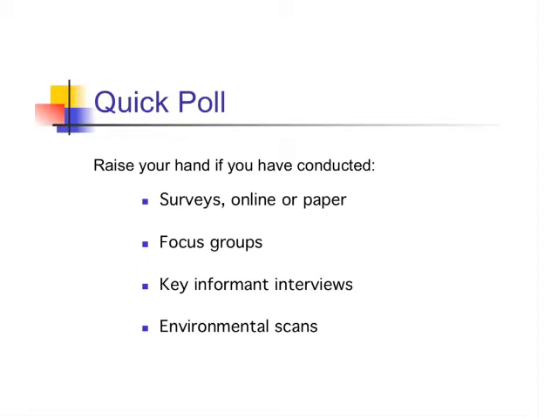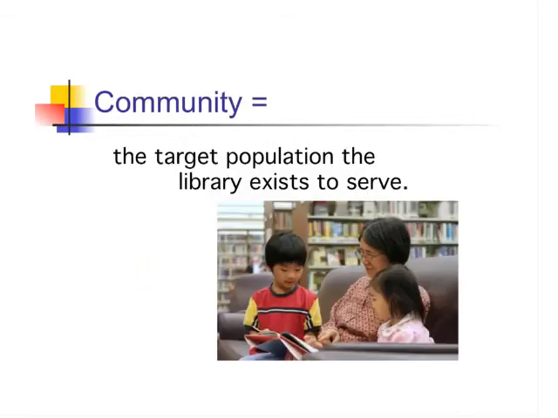Okay, so what I want to do now is define the 2 words that are of most importance to this particular course, which of course are community and assessment. So community, I'm going to talk a lot about community over the next 3 weeks, and when I'm talking about community, I mean the target population the library exists to serve. If we are doing our jobs well, our libraries are reflecting the uniqueness of the particular community we are serving. And it's your community really that helps make your library distinct from all other libraries. Again, if you're doing a really good job at serving your community base.